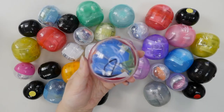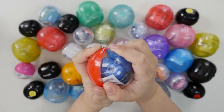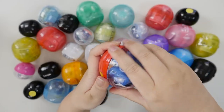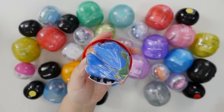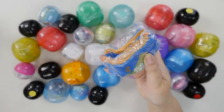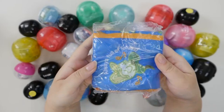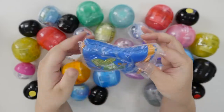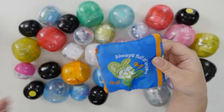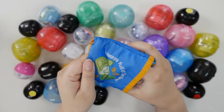Also, hello reflections. This is a Tokyo Disney one. I think it's an eco bag that my friend gave me. I actually didn't get this one myself, but it's because it is the Donald one. Isn't that cute? I think we traded actually. I think I got Minnie and she got the Donald Duck one. This was 500 yen.